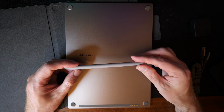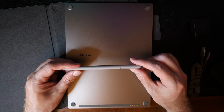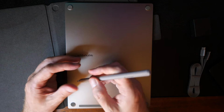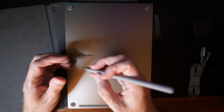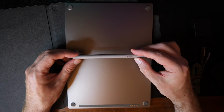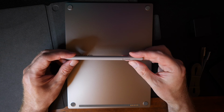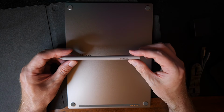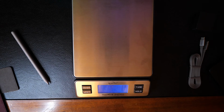And pretty good feel in the hand. I do have the Pro version of the reMarkable pen that you can use with the reMarkable 2. And I didn't like that pen, mainly because the texture of the device, while initially feeling really good in the hand, was difficult to grip, and also this is not a particularly thick stylus, so I would find I would have to strain more to hold my grip. I don't sense I'm going to have that issue with this one. This is a nice smooth surface, it's easy to grip. I don't feel like I'm going to have to put any additional tension in order to hold on and use the stylus. But we'll know for sure as I start to use the device, but this is an optimistic first impression on this stylus.